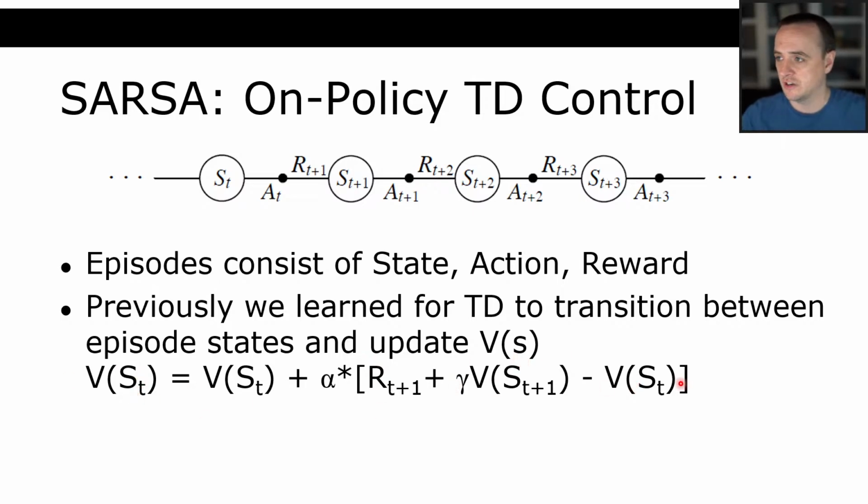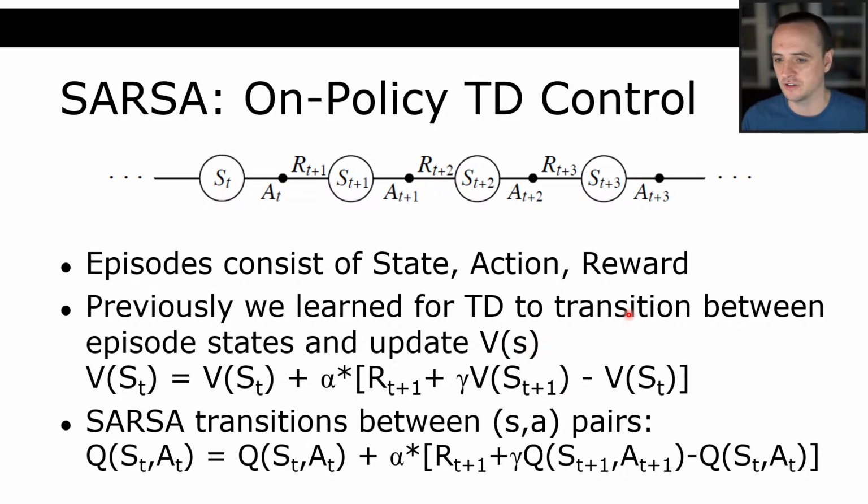And so we can translate that from state estimates to state action pair estimates really easily. We've already looked at this. And so this is what we have. So instead of state estimates, we now have state action pair estimates. And this is the SARSA algorithm. It's done. This is it.